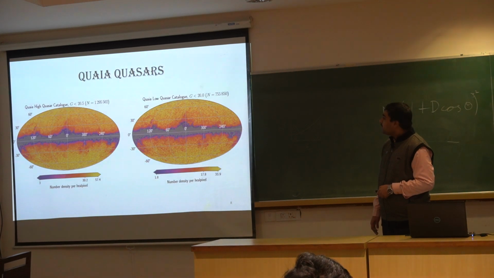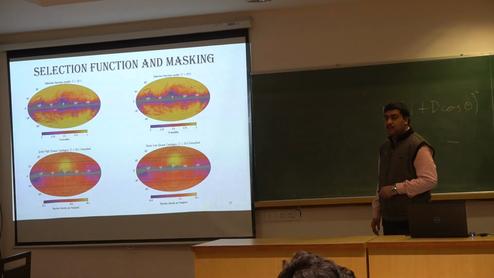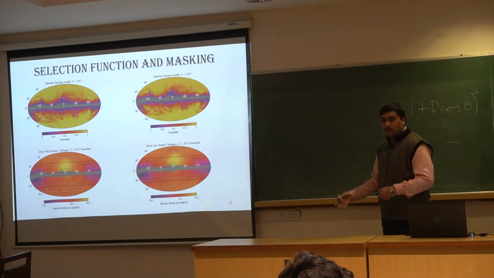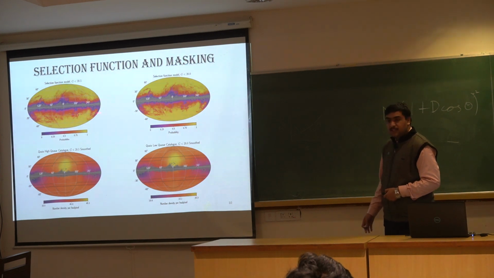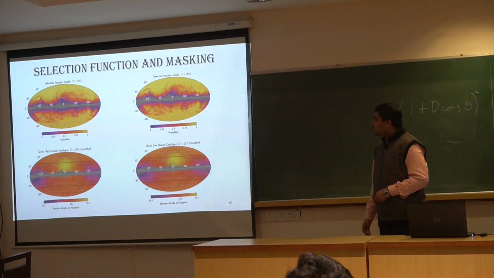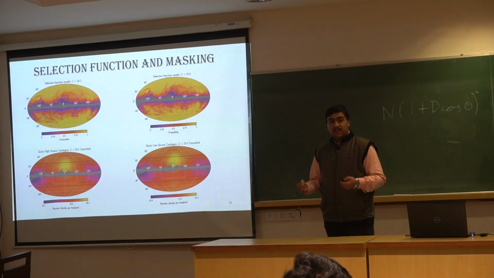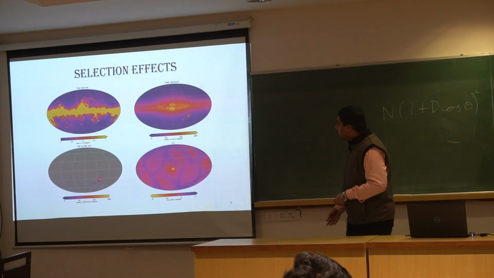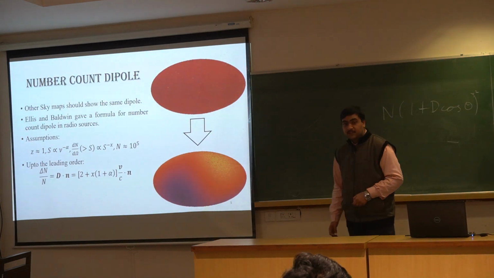And they mentioned that if you are modulating your data set with these selection functions, then ideally you should get a catalog that is good for doing your cosmological analysis. So we modulated the raw data with this selection function, and then we did a sliding average, which gave us this kind of catalog here. And we studied this catalog. So we have a data set. We want to calculate the matter dipole. We have a formula for the matter dipole. Here, the question is, how do we do it?